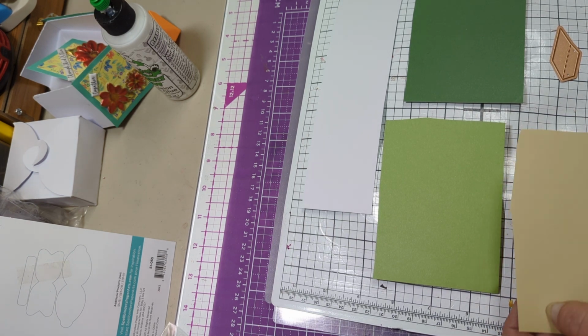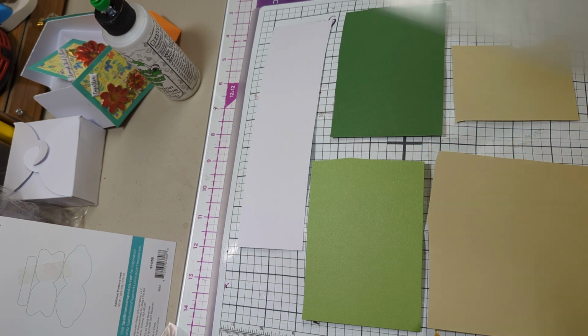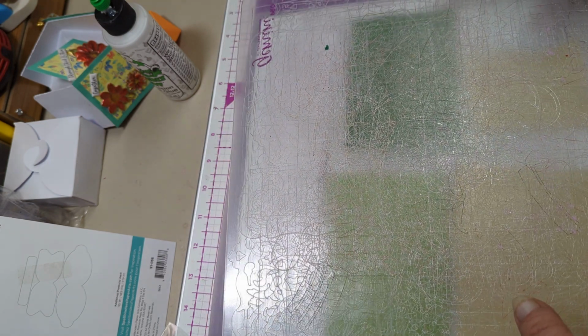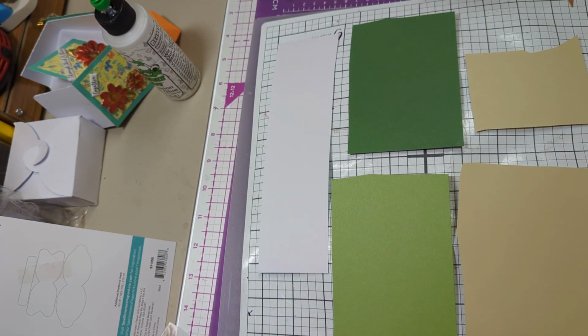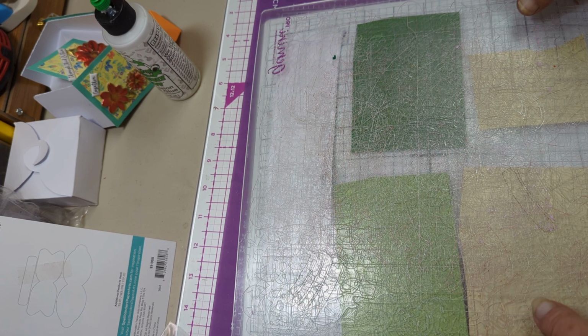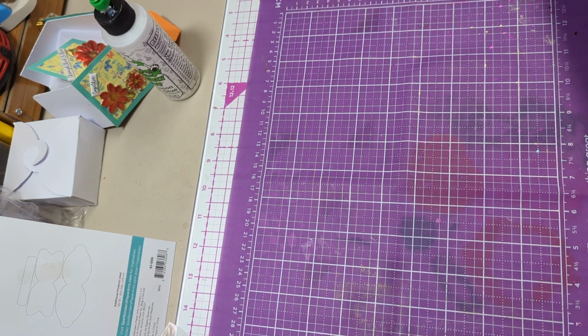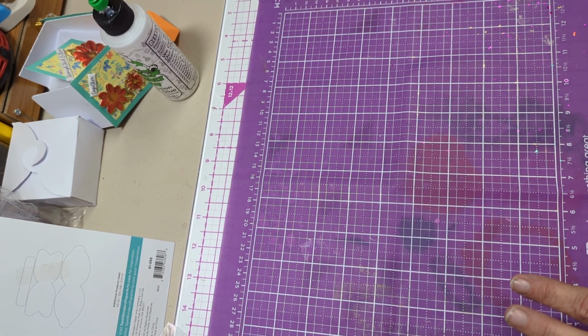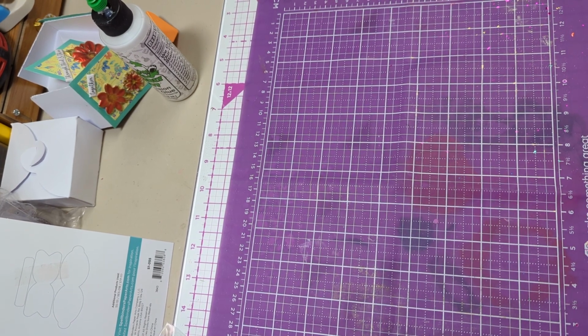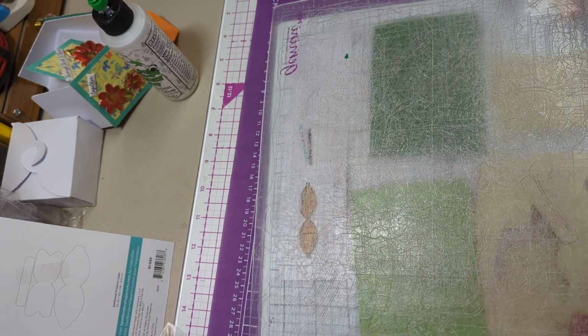What I might do is try to get these. There we go. And then these ones over here, these smaller ones. Let's see. There. There. Okay. And let's get this through here. Let me. My plates are not lined up very well. There we go. And I'm not worried about the dies moving because I got the magnet mat. But I do worry about the paper moving. Okay, here we go.